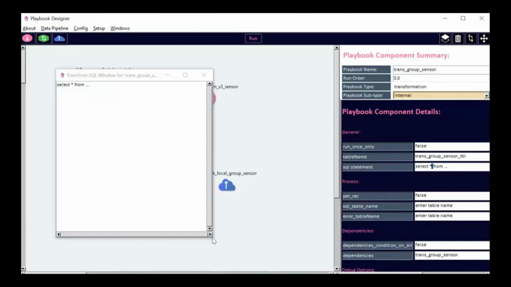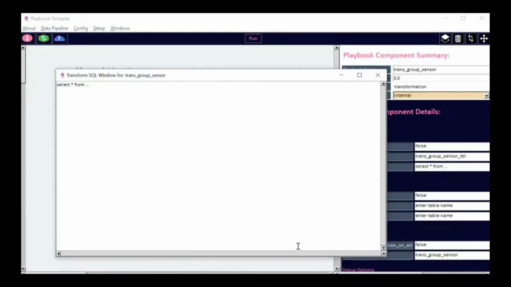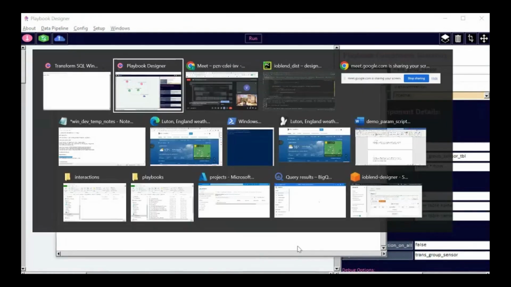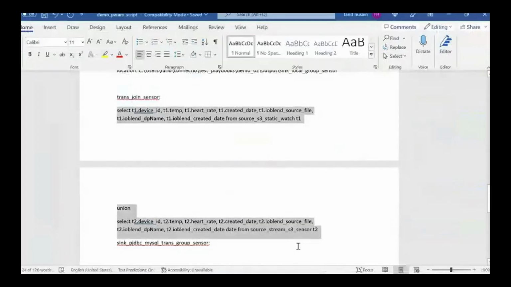So as I mentioned, what we want to do is a join between these two existing tables. Let's expand this a bit. And instead of me typing it out, just let me copy the SQL from my handy script.